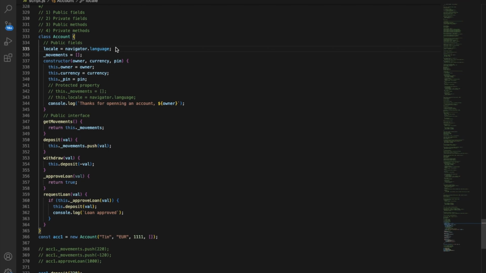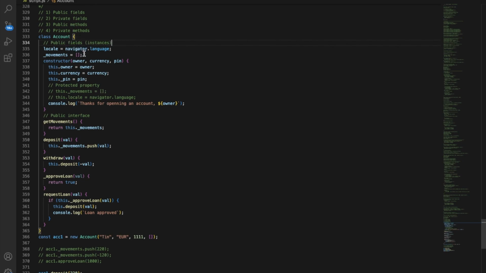This is important to understand. All these methods that we add here will always be added to the prototype, but the fields are on the instances. Let me write that here as well. Having this here is exactly the same as this. And therefore, these public fields are also referenceable by the this keyword. So these are public fields.